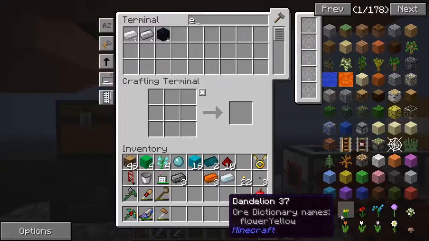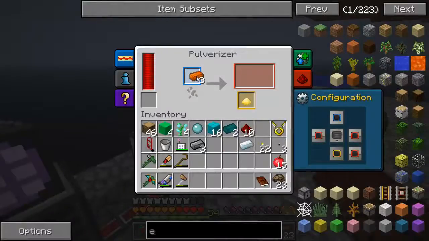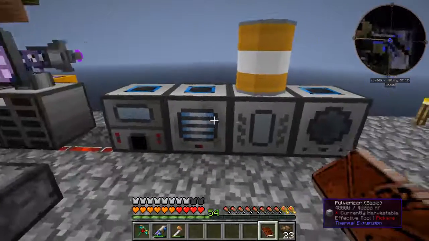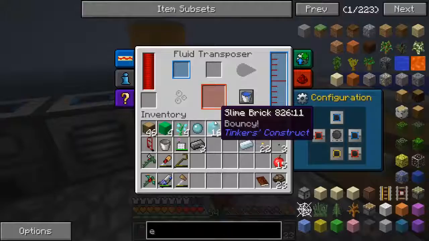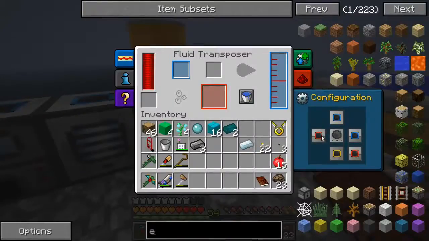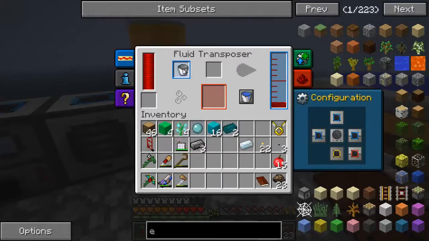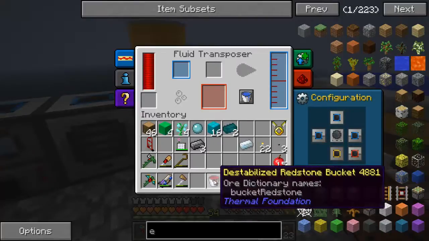Now we need to take this stuff and pulverize it real quick, I think. I might be wrong, but this is the only way I've tried it so far. I haven't tried it any other way. While that's going, we're going to put the redstone in here. We're going to go in the magma crucible and get that going. Then over here, I need to turn this one to blue. Blue is input, so now that it's coming in blue, we're going to take our bucket and put it in here, and it's going to fill it up for us. So now we have a bucket full of this stuff.